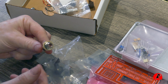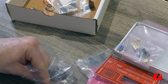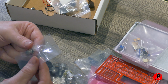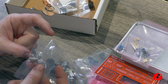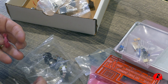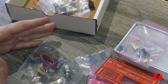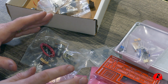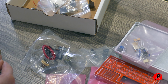here, or input jacks, however you like to call them. And what else? And of course, the LED light. It always looks nicer when it's lit up, so you have a nice LED light protector there, and I believe the LED light is probably in one of the other bags. So you have everything you need to get this kit started, get this thing made, and have a great sounding pedal that you actually can be proud of at the end of the day because you put your heart and soul in building it.